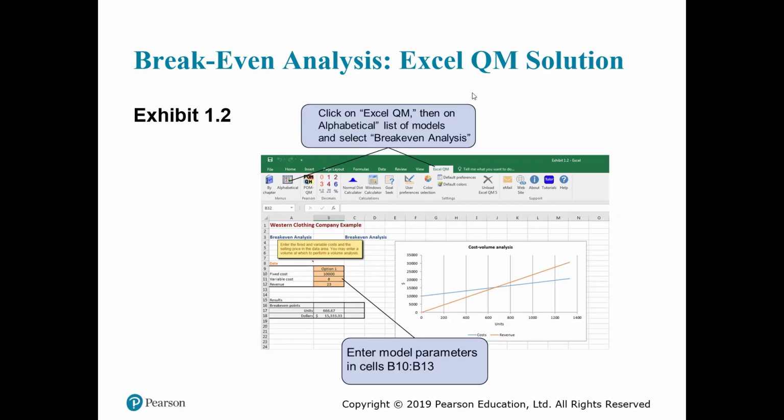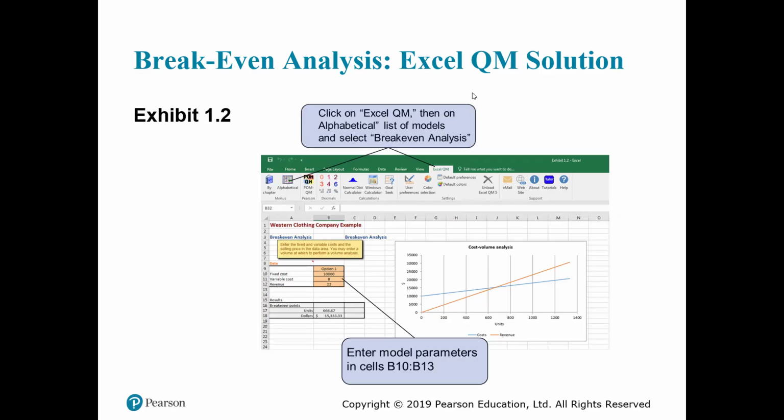If I reduce the price to 15, let's see what will happen. The break-even point will shift further to the right to 1,400. So you can play with it. And it should also change the graph as well for you.